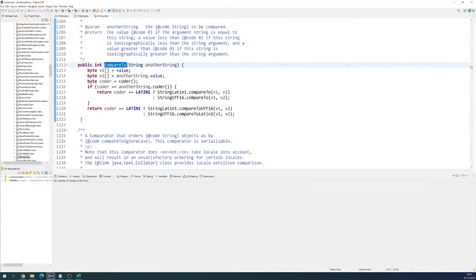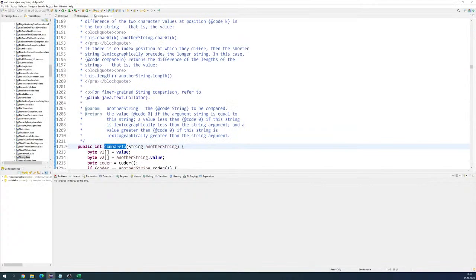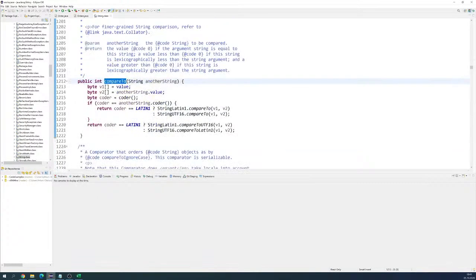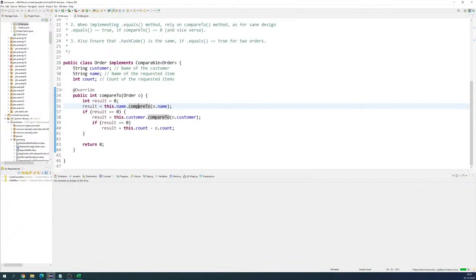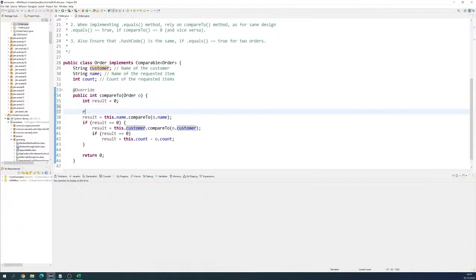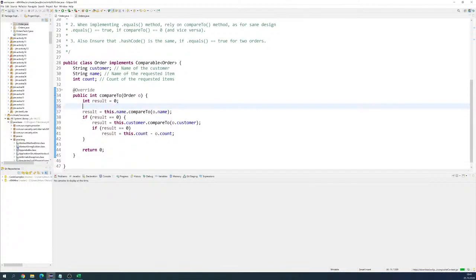If we called it this way, result equals this.compareTo, we would go into an endless loop and wouldn't have any result.